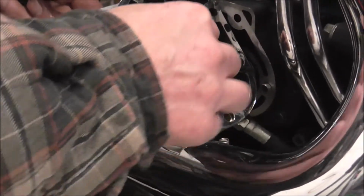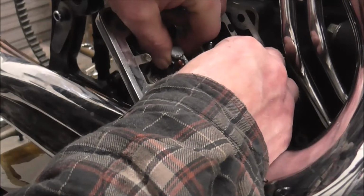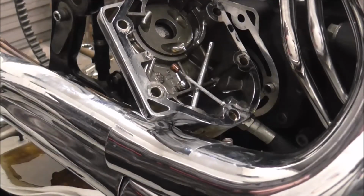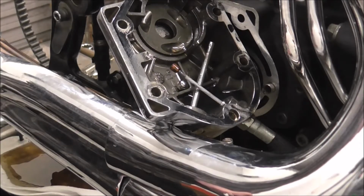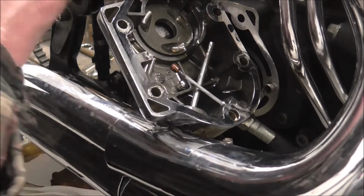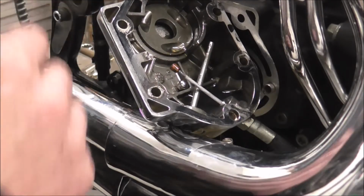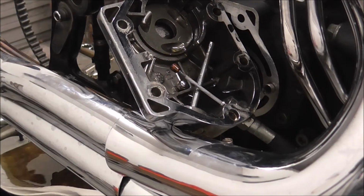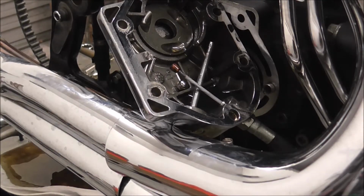Right, I also want that off. And then I can unwind the throttle cable off. Clutch cable. Something, if you've got a throttle cable in there, something's gone drastically wrong.